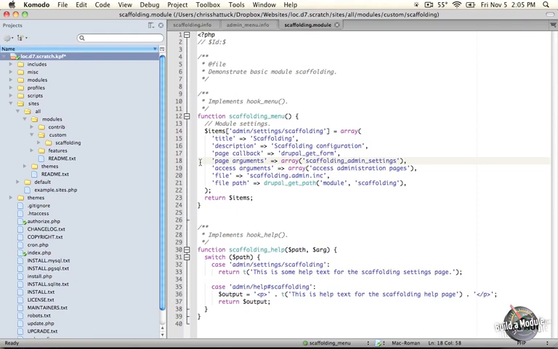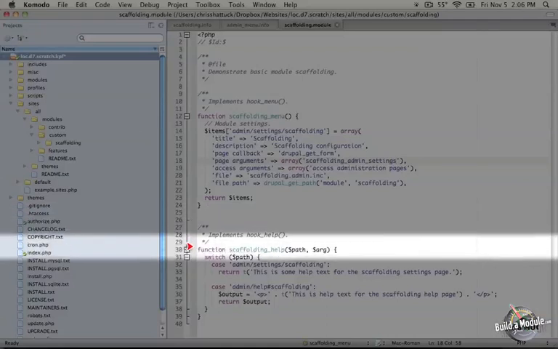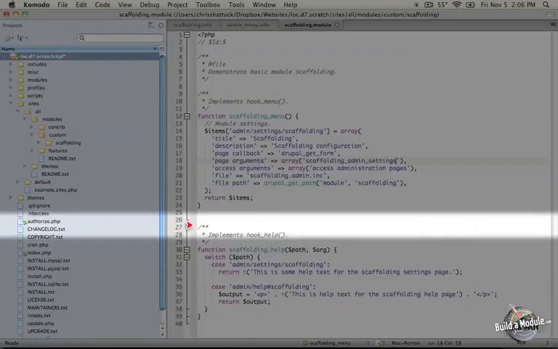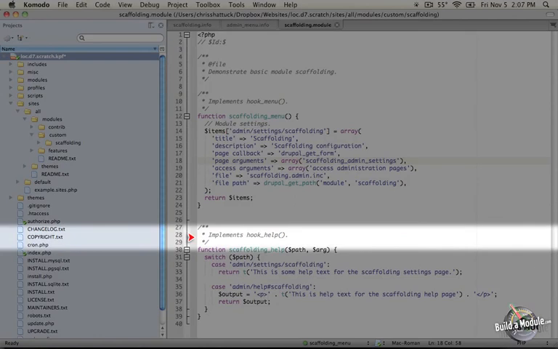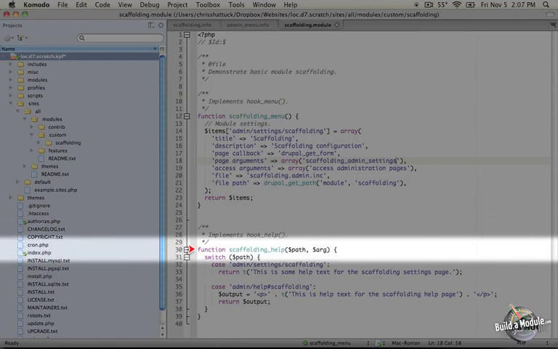Okay, what we're going to do is continue down this file until we get to the end, and then we'll jump back to the function that's being used by this menu path and see how that works. The first thing we see before the function is a Doxygen style comment that says implements hook_help. So this is an indicator that we are working with a hook. This hook in particular, hook_help, allows us to register help text to display on different pages and to be aggregated in particular ways so that help can be viewed in multiple formats.